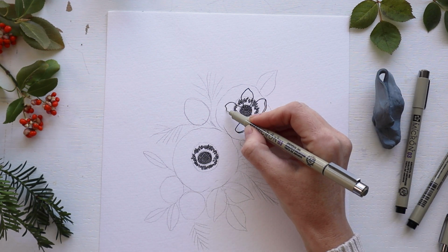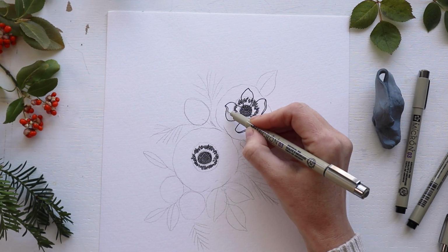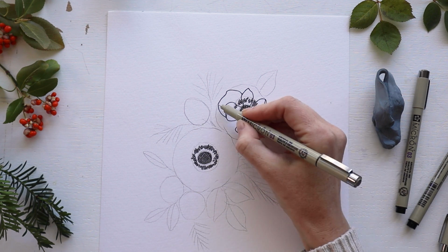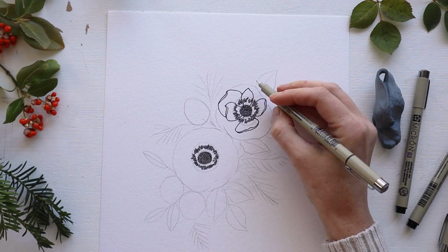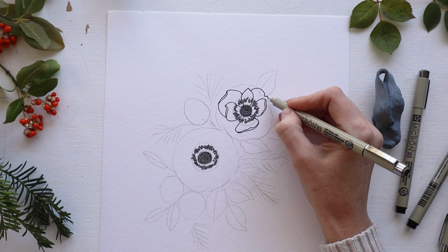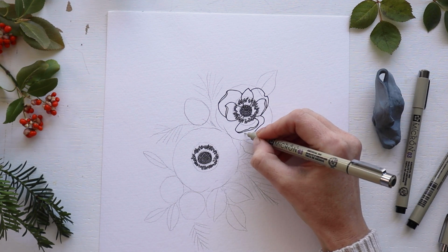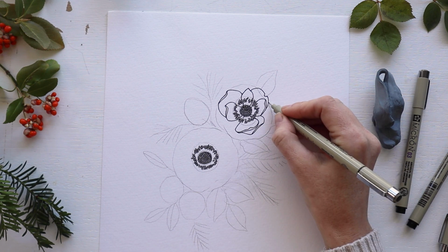You can create some more movement within your petals by adding a few folds. See how I did this by just adding in an extra line alongside some of the dips and curves in the petals? Once we add in some details, shadow lines, these petals will really start to pop off the page.